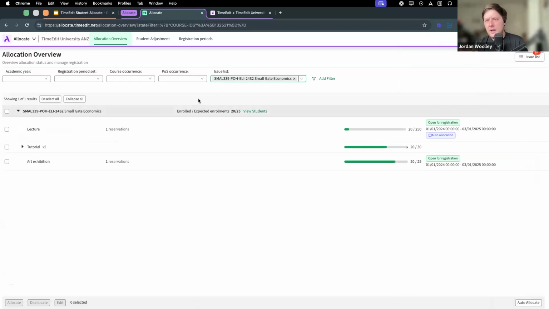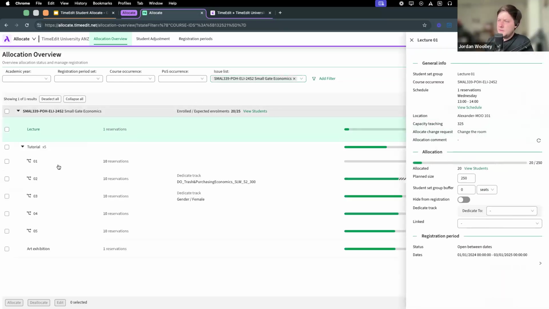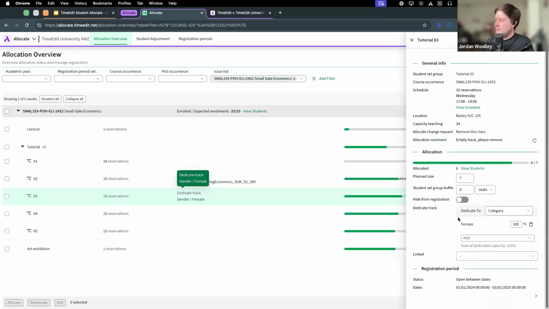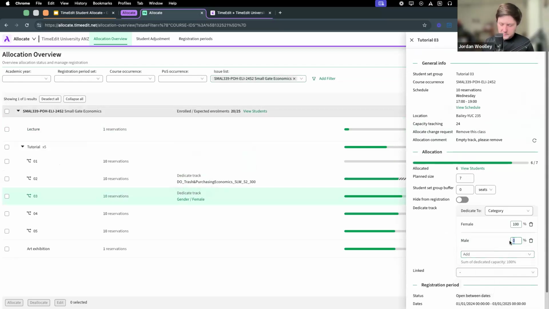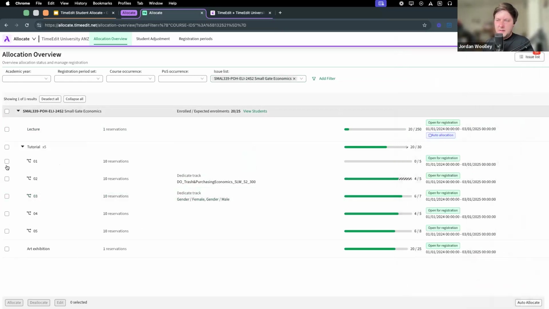So, as I mentioned, fairly quick in terms of the demonstration today, but we've covered student fitting, and we've covered looking at different student fitting cases based on, for example, dedicating it to certain groups. We might dedicate it to multiple groups in certain proportions. And as we've seen, as we do that, it'll make it visible or invisible to different groups based on the dedication rules that we've set. We can auto or manually allocate these.